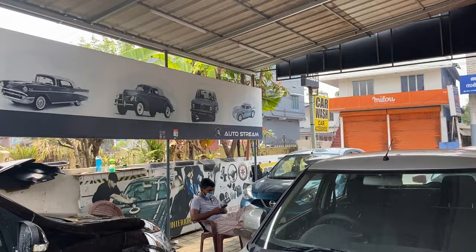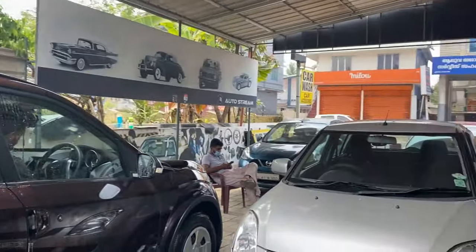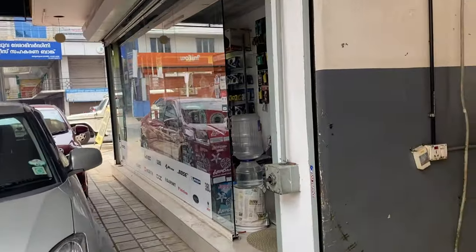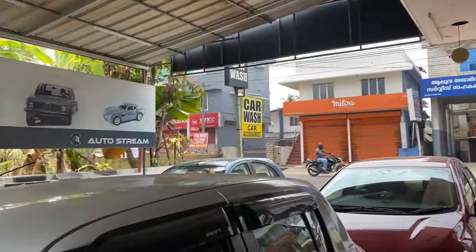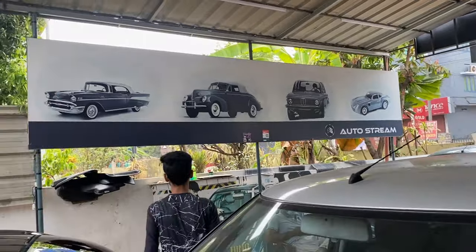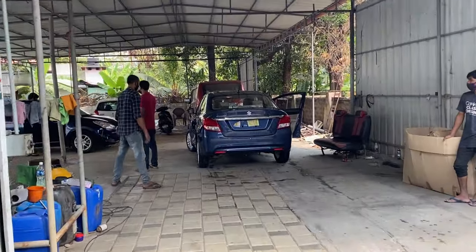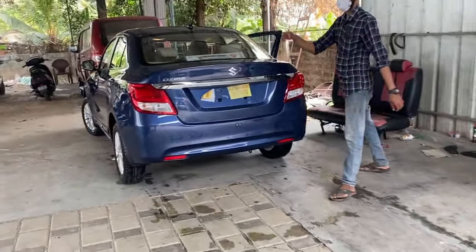Here at AutoStream, a couple of good friends of mine own this place. They're really busy on a Sunday, so I'm not going to bother them too much, but let's just see what they have to offer. We've got air fresheners, wheel cups, all of these goodies, and basically they do the best detailing job in Cochin district. That's why I got my car over here, and she is looking really nice. So, let's get into the video.